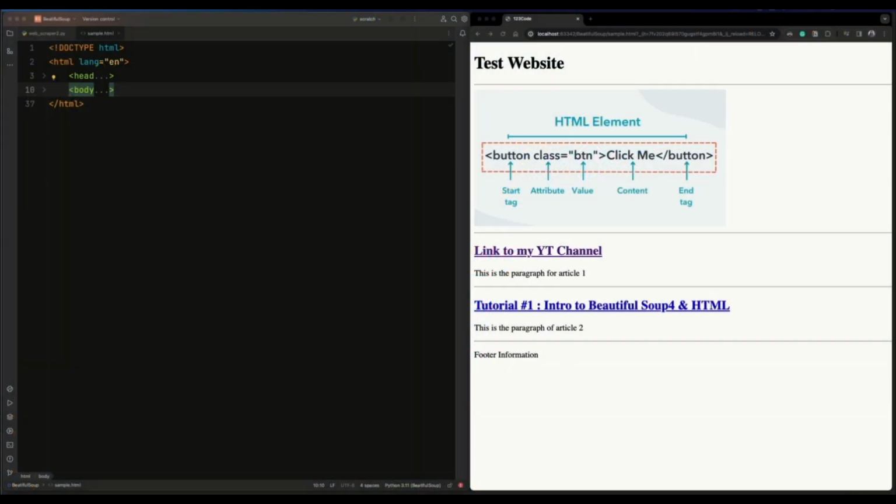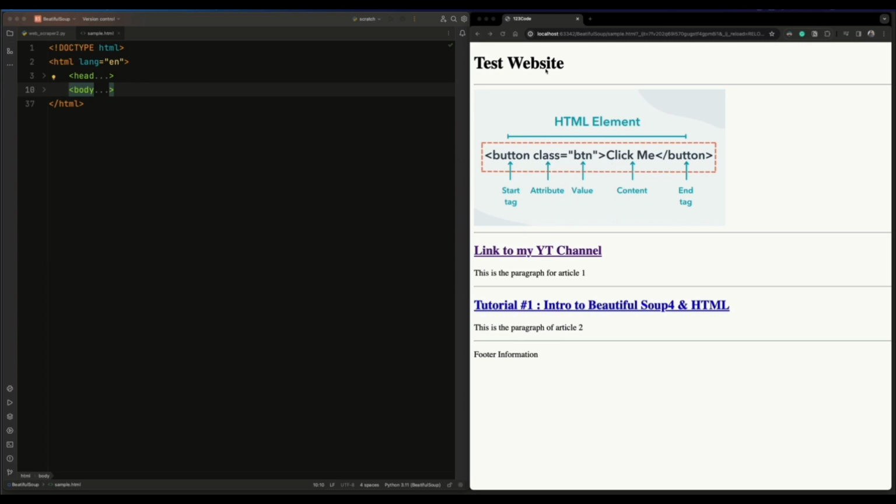Hello and welcome to my second tutorial about web scraping. So in the previous video, we did go over a sample of HTML and we did learn how we can use Beautiful Soup to scrape this HTML, and we used some of the methods like the .find and prettify. Today in this video, I will walk you through how to scrape an actual website.